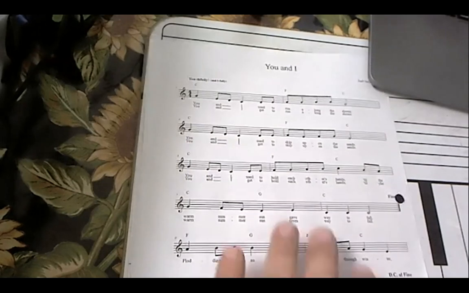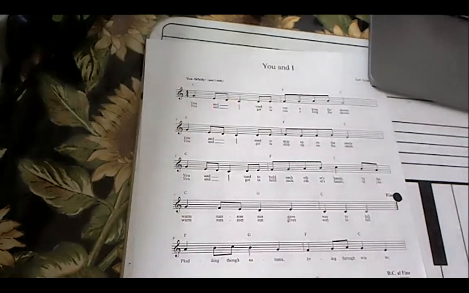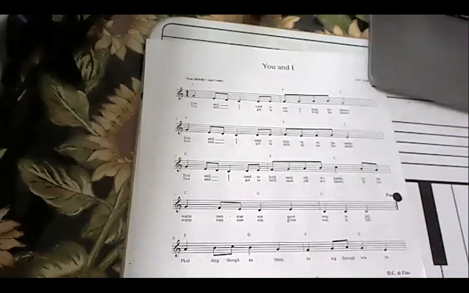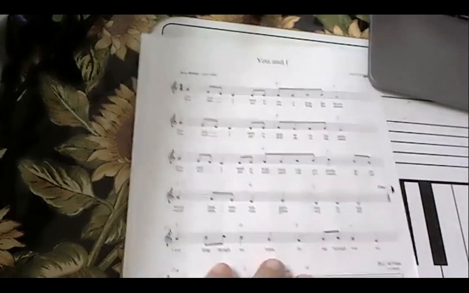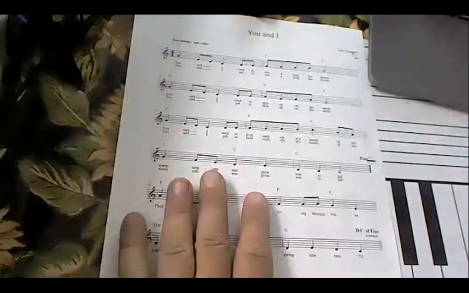I just need to know that you can do more than go like this. "You and I used to, hold on, run along the shore." See, there's no connectivity there. I am strumming a chord, but it doesn't make an accompaniment. Simply strumming every beat, nice and slow and medium, would be perfectly fine. And so you'll go through and show me you can get through the whole thing.